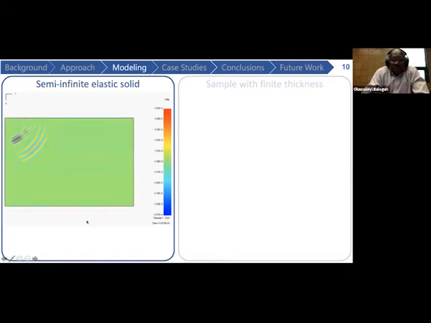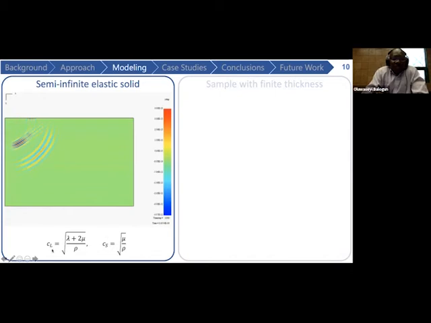Now, the speed at which these waves propagate, for example the compressional wave speed C_L, depends on the elastic properties of the solid and its density. What you're seeing here are two properties, the first and second Lamé parameters, and rho being the density. By measuring the wave speed and knowing the density, you can determine the Lamé parameters by simply measuring the speed of the compressional wave and the wave speed of the shear wave. So, two unknown parameters, two measurements, and then you can quantify it.